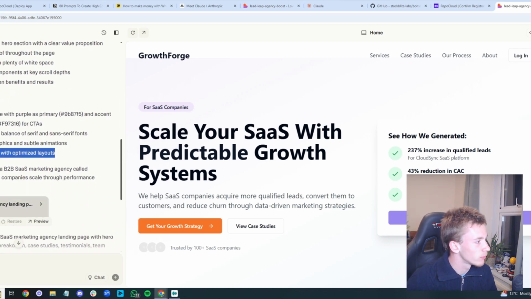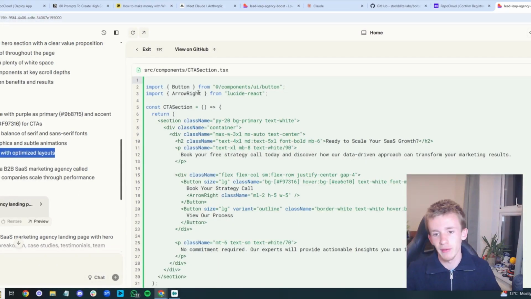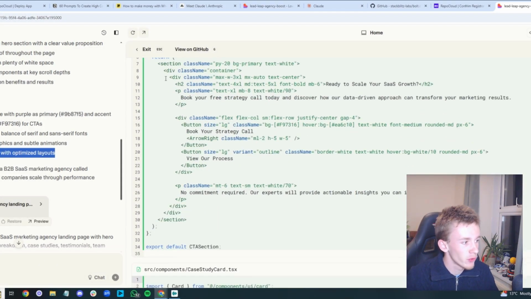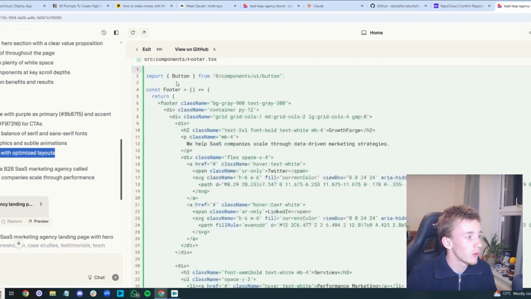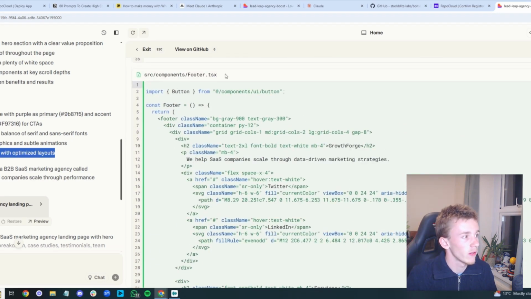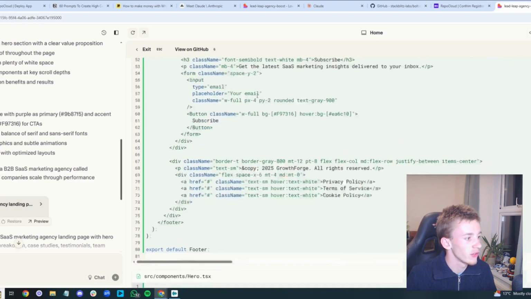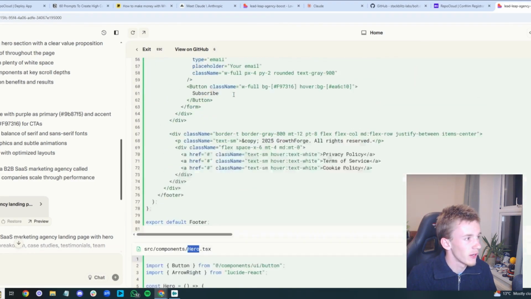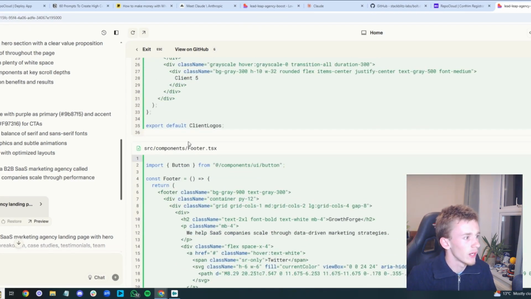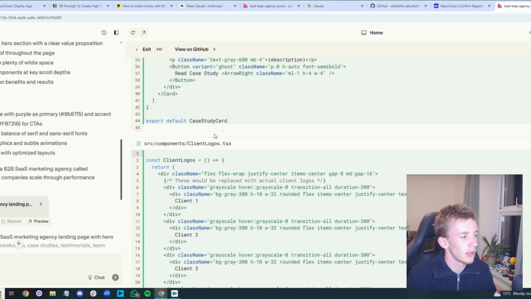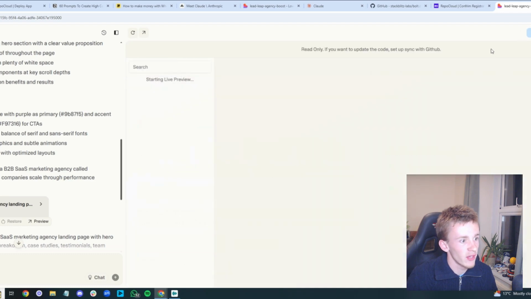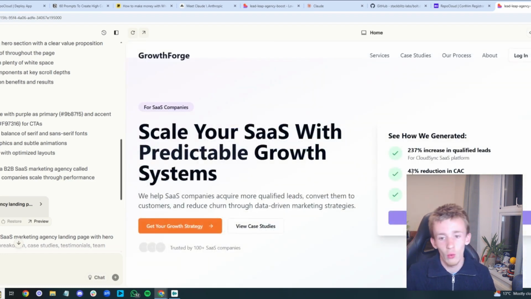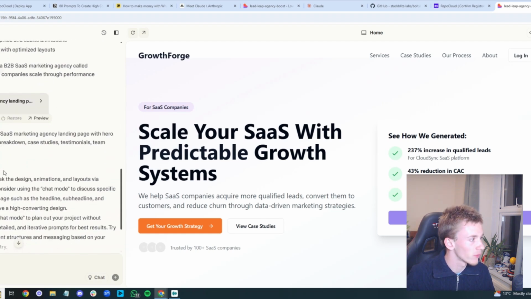Then it will start coding everything for you. Okay, so it'll code everything from top to bottom, from the hero section right the way down to the FAQ or the footer, and it will write the code in sections, as you can see. So hero section, and then up here we had the footer section, and then logos, and then case study cards and whatnot. So essentially it writes all of the code for you using AI. So there's no input needed from you other than the initial prompt, right?